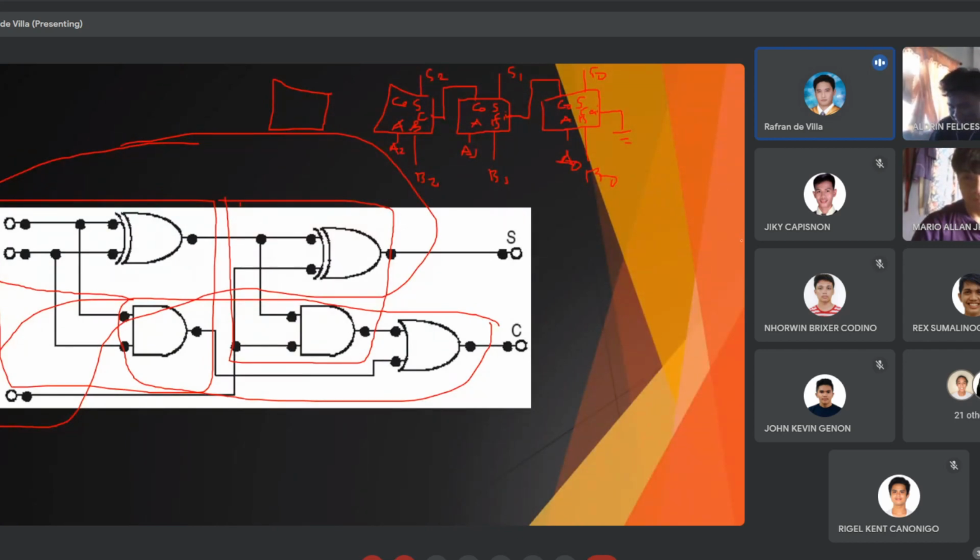It's just an expansion of the design. So even if you have, let's say for example, 16 bits, given that you have 8 inputs for one operand and another 8 inputs for the other, that will be a total of 16 different combinations. So you don't need to do them one by one. Okay?